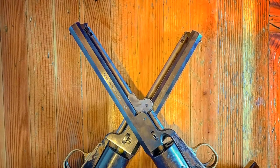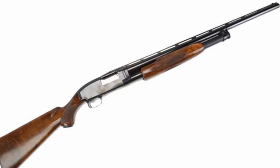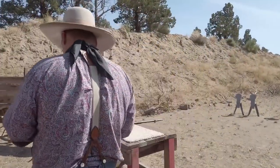Right now, take a look at how Tetherow Tex LaRue and his crew at the Old 97 Railroad Rangers took the Master Gunfighter concept and expanded it into a time-traveling shooting course using 14 different firearms, from the early days of cap-and-ball revolvers to the modern, well, 1912 anyways, pump-action shotgun. Tex, take it away.